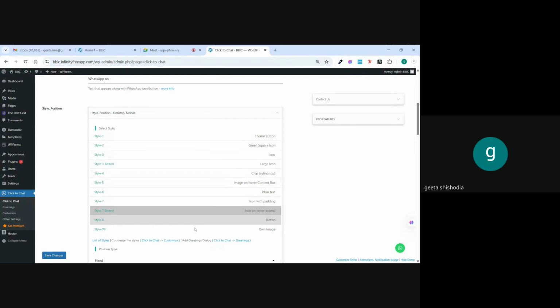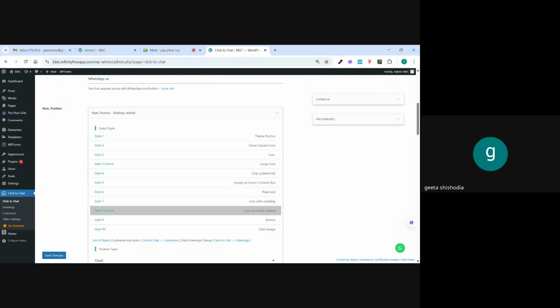Now style number 8. Style number 8 is button. Button means you will find it as a whole button. The icon is inside the button, and WhatsApp is also written inside the button. So anybody can just click on it. Suppose I don't know what this icon means, because I am not on WhatsApp.